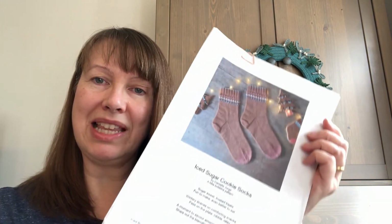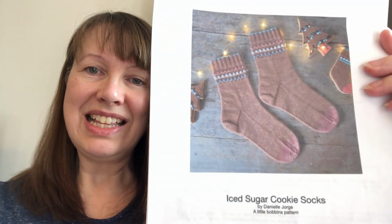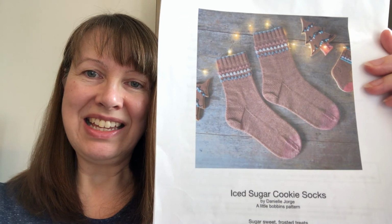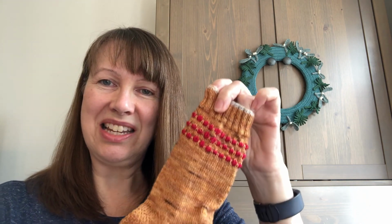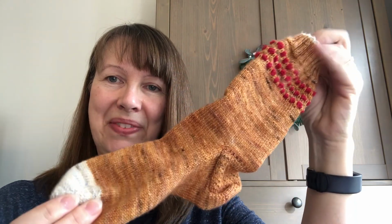Another task I've given myself is to finish all my, no, let me correct myself there before someone holds me to that. You know who I'm talking about from a previous conversation. I'm going to finish most of my knitting projects before I cast anything else on, because they've got a little out of control. Now, I did say I was going to have this finished by the end of February. These are the Iced Sugar Cookie Socks by Danny George of Little Bobbins. And Danny has taught me to knit socks, something I said I would never do, but these are the 3rd design of hers that I'm knitting.